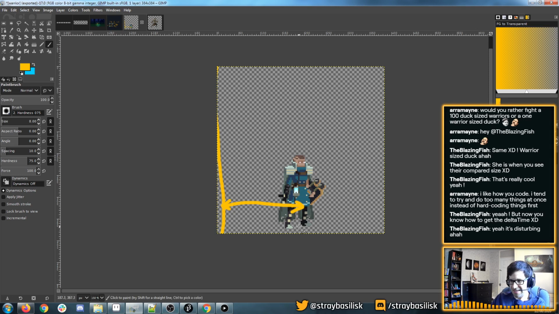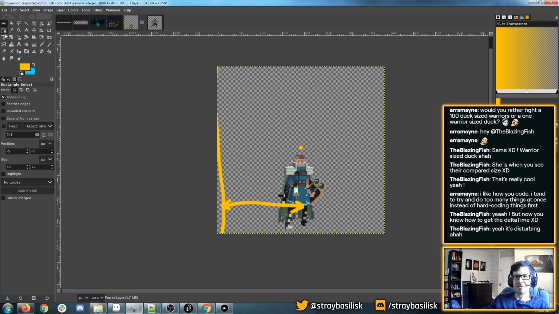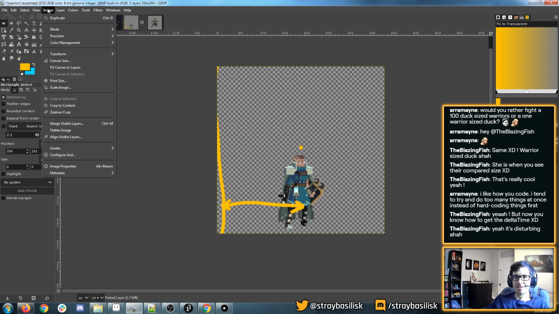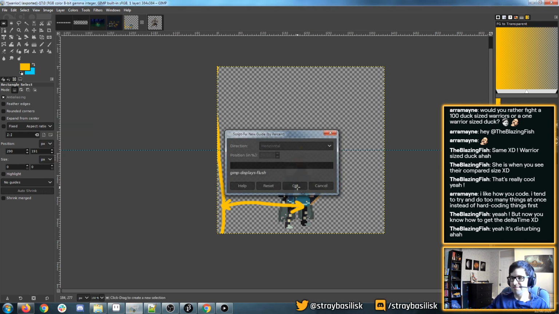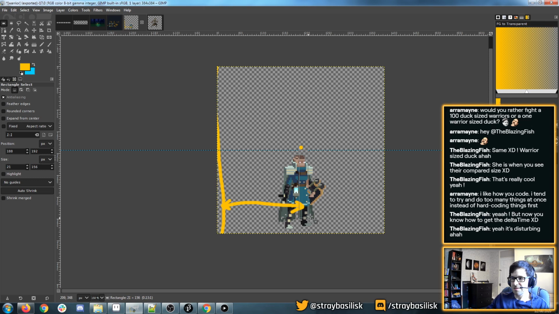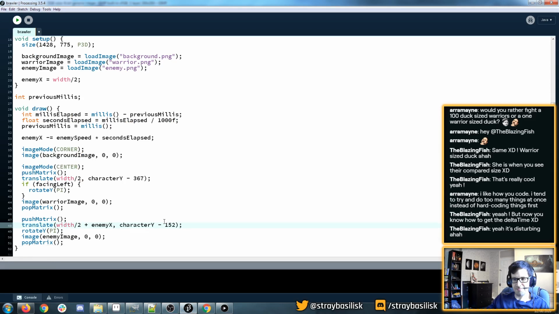It will also mean that the number we had for the y coordinate was wrong, because now they're centered around here, so we probably want to measure that distance again. Throw a guide on here. Yeah, so the distance from my legs to the middle is like 176.